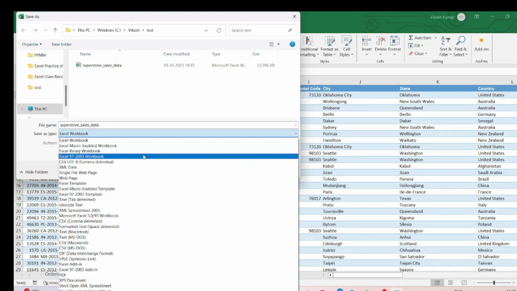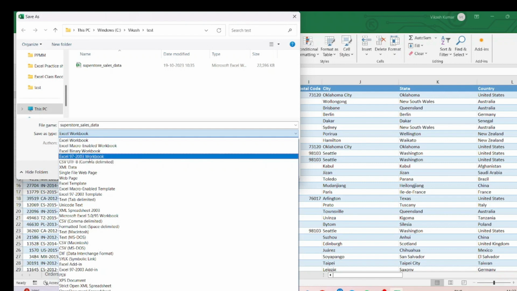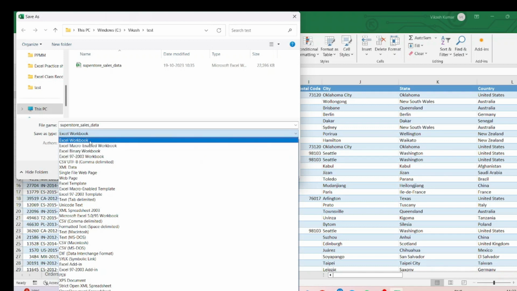Now we have other options also. Here we have macro enabled, binary, 97, and CSV. CSV format is basically a plain text format, so generally we don't use this format. Otherwise, once you do some editing or formatting in Excel and save, it will not be saved in the CSV. Once you open the CSV, it will again retain its original format, whatever data it had. So we don't save in that. This is also one kind of compressed data, where the size gets reduced. The 97-2000 is an old version. Now we simply save data under Excel Workbook, which is the XLSX format.